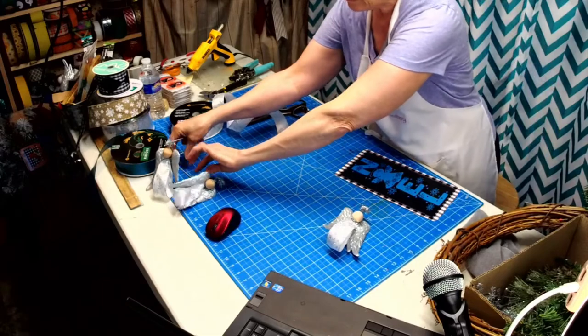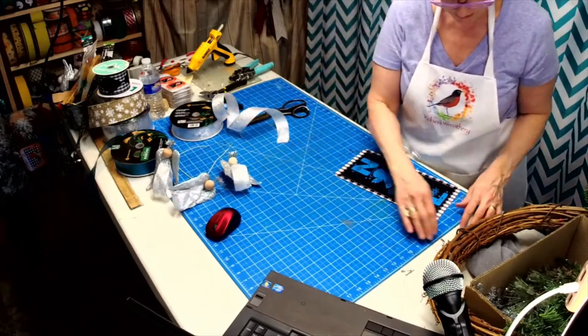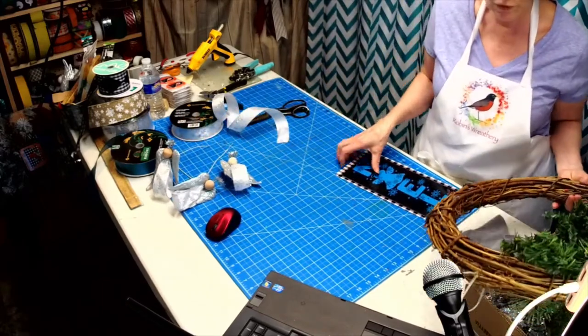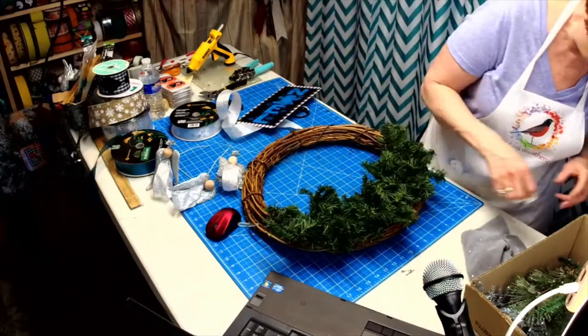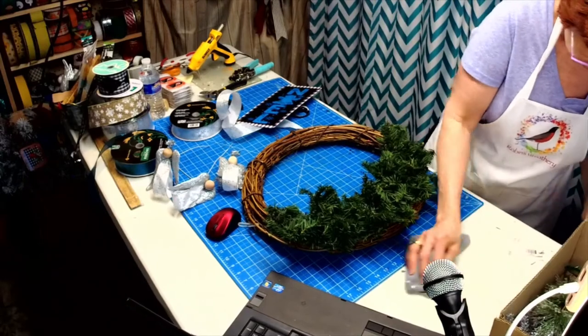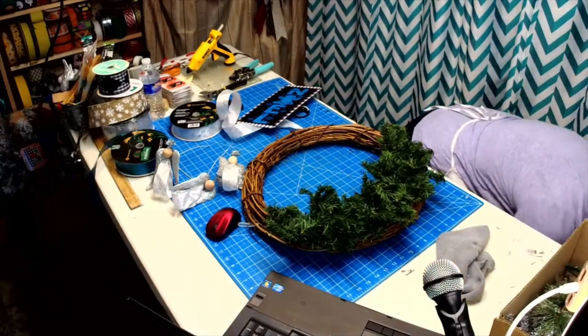And flags. I'm also doing some custom doormats for a customer, so they are going to be nice. All right, let me get rid of some of this so we're not overwhelmed.